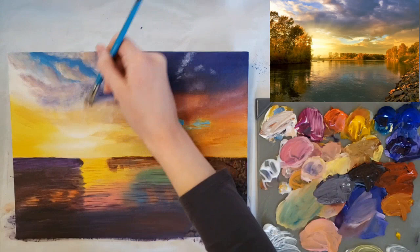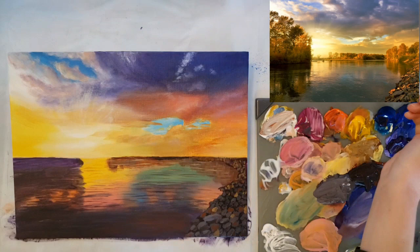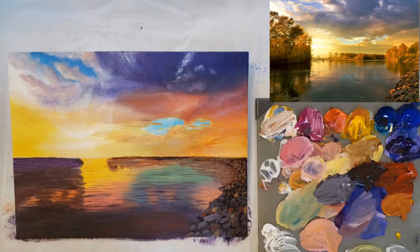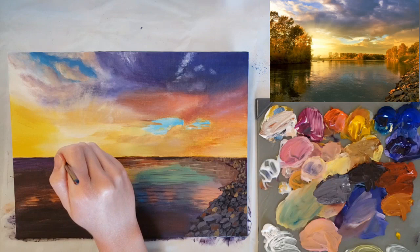So then I'm going to rinse this brush out now that I've done that part. And I'm going to take my Deerfoot and put some, well, actually, I can't do that quite yet. First, I need to take my round brush, get this dark color, put in some tree branches, so I'm going to water it down to flow better.